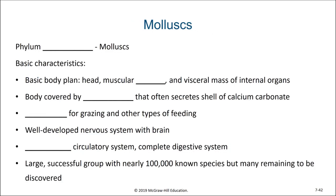Phylum Mollusca is an important group of marine animals. They have great diversity within this phylum, including a variety of different body plans. But the general design is that there would be a head, a muscular foot, and a visceral mass of internal organs, including the digestive compartment. Their body is usually covered by a mantle, which secretes a shell of calcium carbonate in many species.